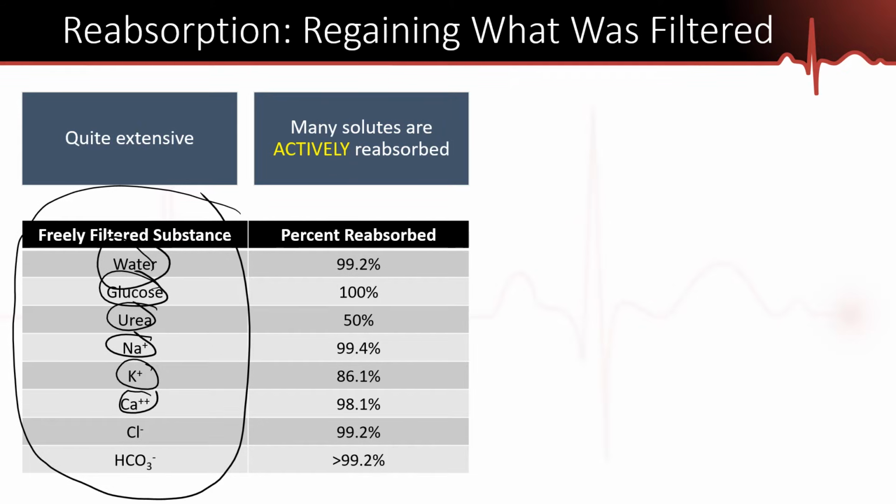And the point is, a lot of this stuff that's in here, like water, glucose, sodium, our body doesn't want to actually lose that within our urine. Okay? So the blood plasma that's traveling through the nephron, there's a lot of stuff within that plasma that our body does not want to lose. We don't want to excrete this out of our body through urination. So what do we do with it?